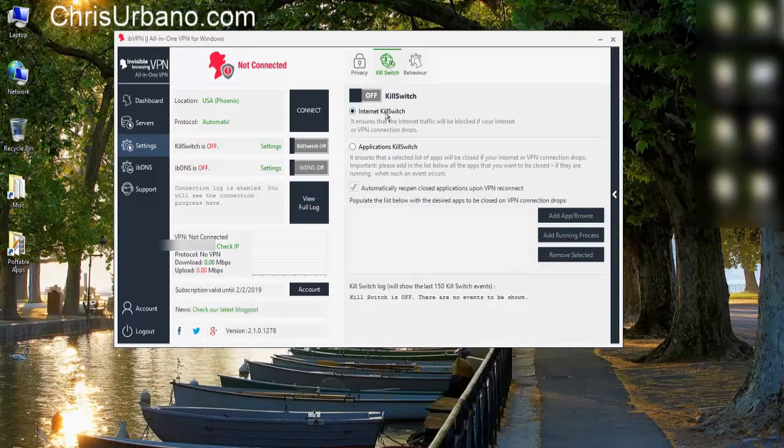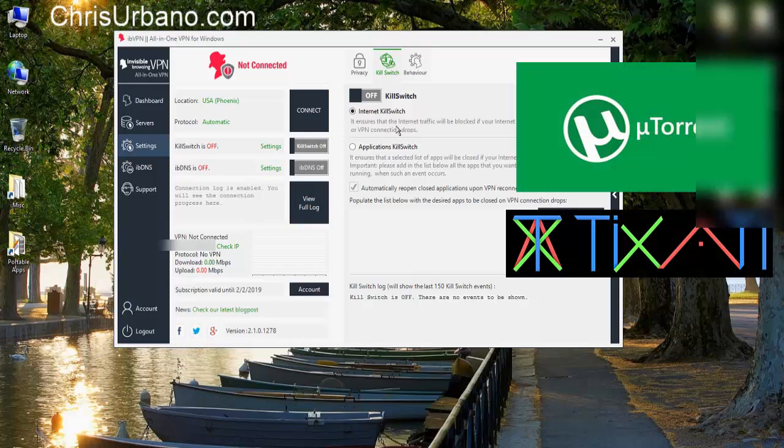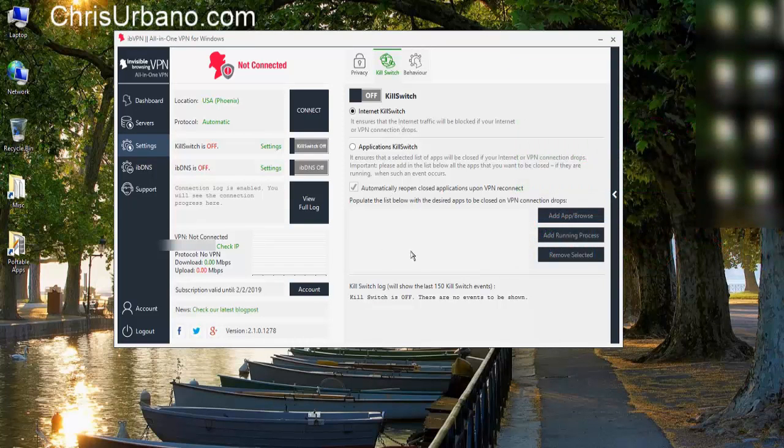Now the internet kill switch, this is a lot more friendly. Like if you're downloading torrents, for instance, it'll automatically kill the program, like the Tixity. I hope I'm pronouncing that right. Tixati. Not sure how it's pronounced, but once you kill it down here, which is good, it keeps you from getting one of those DMCA notices for downloading illegal software, illegal movies, blah blah blah.